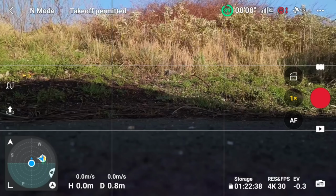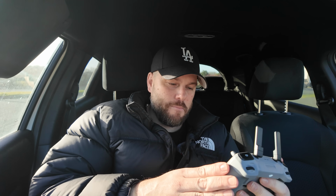But I also want to see what that battery life is actually like. So I'm going to start an actual timer in a second on my watch, and then see just how much battery life we get in windy conditions like this, but also to see if there is any issues with this new DJI FLY app as well.